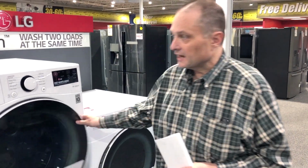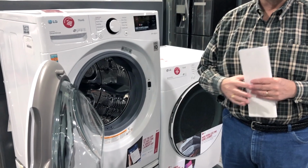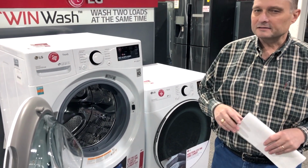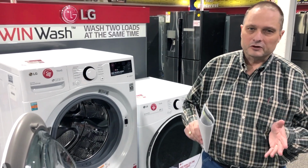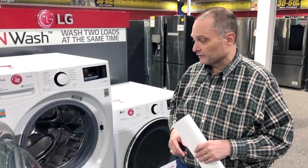Well, the first thing I'd be looking at is the size. Is it large enough for you to fit whatever comforter you have on your bed? That is because the comforter is usually the largest thing we have to wash. I'll tell you that anything about 4 cubic foot or higher is going to do a California king size comforter. And I say that with confidence because I do it myself.